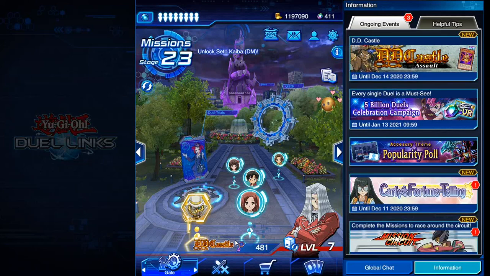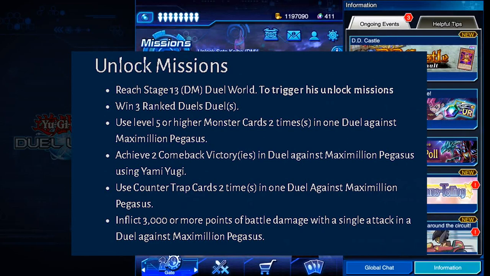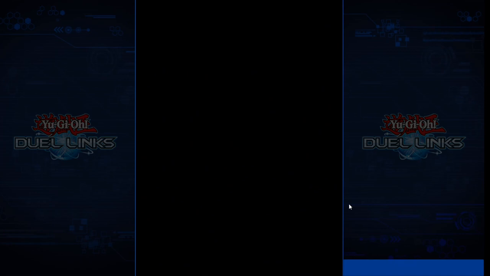GX as well. The reason you need to get to stage 13 in Duel Monsters is you need to unlock Pegasus, which I will put the way you have to do to unlock Pegasus on the screen. It's not too hard once you get to stage 13 in Duel Monsters. Then, of course, we go to GX here. You need to be stage 6. You need to unlock a ton of different characters and farm some cards as well.